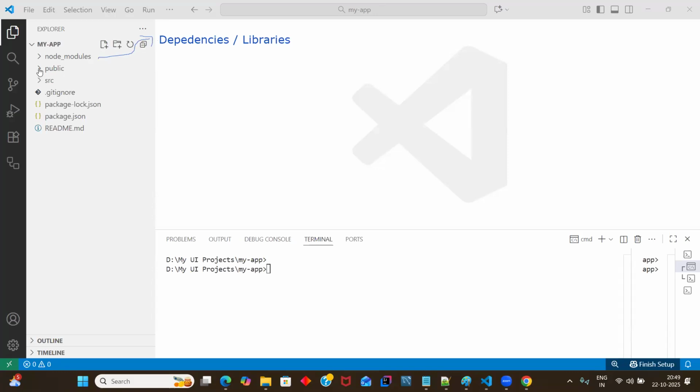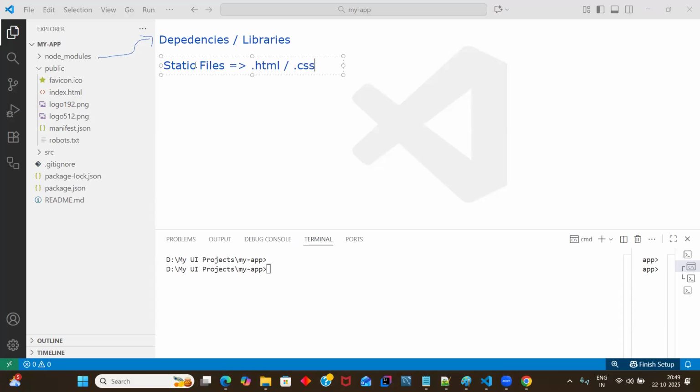Now let's talk about the second folder, public. What the public folder consists of is all static files. Static files in the sense, guys, .html is a static file. .css is also a static file, but we can consider .css in a different way here. .html and your images, your video files for a project, your audio files for a project, and some documents, some PDFs, all are considered static files.